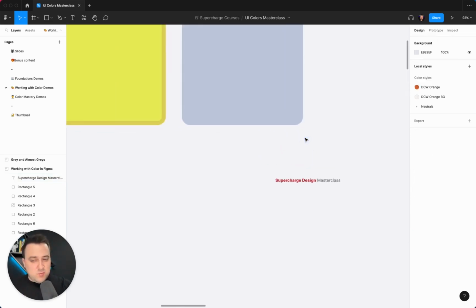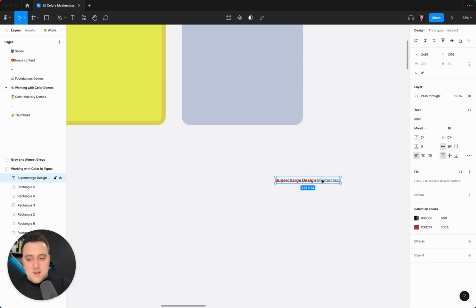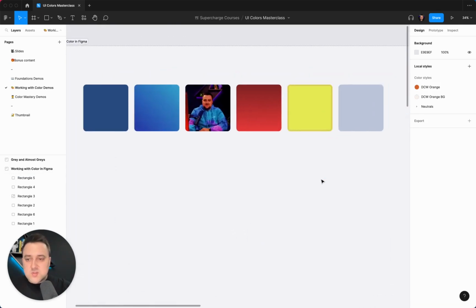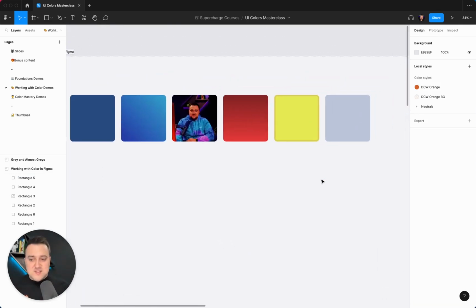It's especially useful for links inside of long blobs of text, or if you have a paragraph and you want to bold a couple of words and maybe make those words stand out a little bit more, make them darker or more prominent, you can do so by doing this instead of trying to find a different way to do it. So those are the fills and everything that you need to know about using color in Figma.